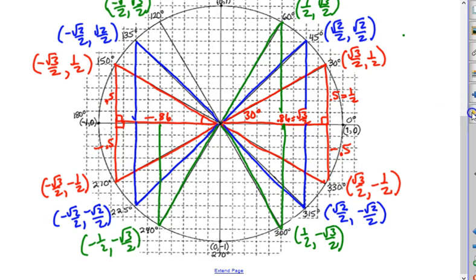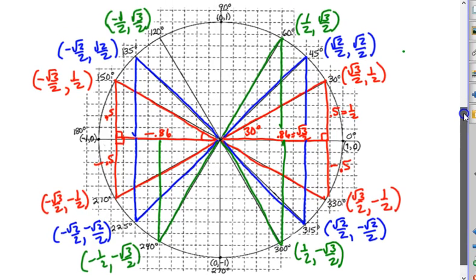It has a great deal of symmetry in it. The x coordinates tell us the cosine values, the y coordinates tell us the sine values, and y divided by x is tangent. Now in the next video, you're going to want to have this diagram handy because we are going to refer to this diagram as we work to make graphs for sine, cosine, and tangent.